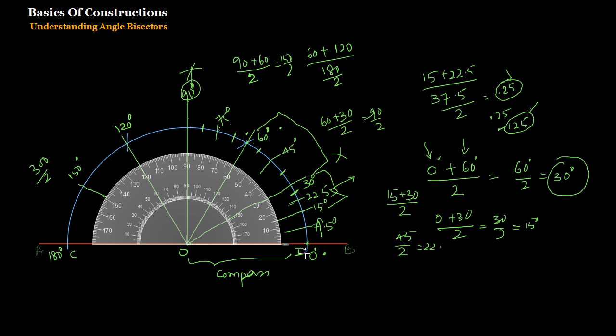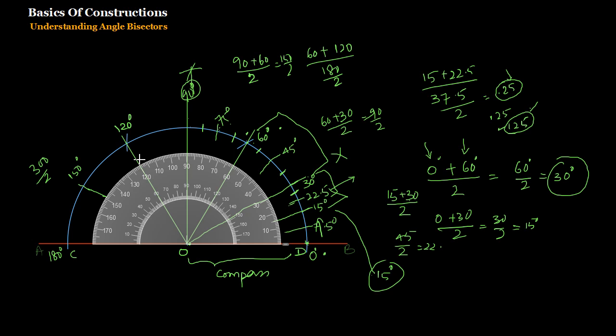Let's say someone asks you to draw 15 degrees just by using compass and ruler. Can I draw 15 straight away? No. 15 is the angle bisector between 0 and 30. But can I draw 30 straight? No, I cannot. So you start with 0 and 60. Yes, I start with 60, then bisect to get 30, and then go to 15.